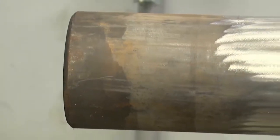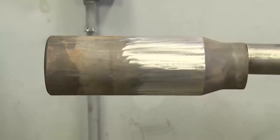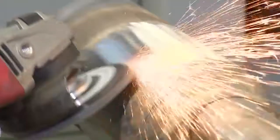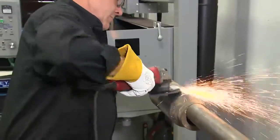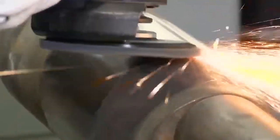Proper preparation of the welding surface — in this case a drill pipe tool joint — is key to successful hardbanding application. Buffing or grinding the area to be hardbanded with a sanding disc or grinding wheel must be done prior to any welding. In addition, buff or grind the surface to be chucked in order to complete a good ground. Cleaning with a wire brush or wheel is not preferred, as they tend to push contamination back into cracks or porosity that may be present, as opposed to removing it.